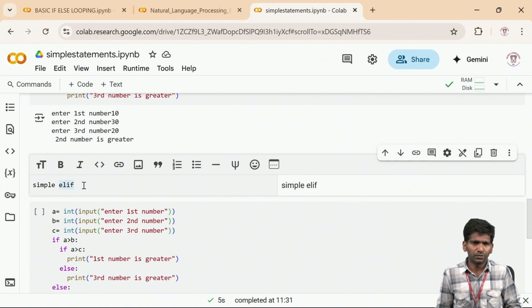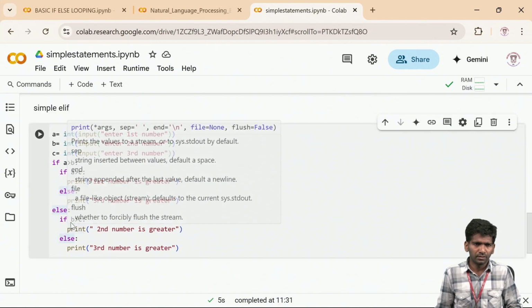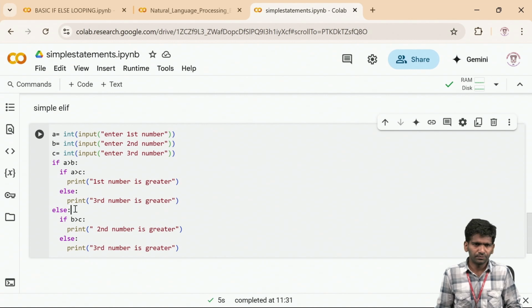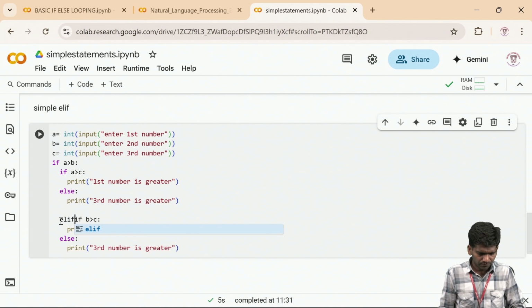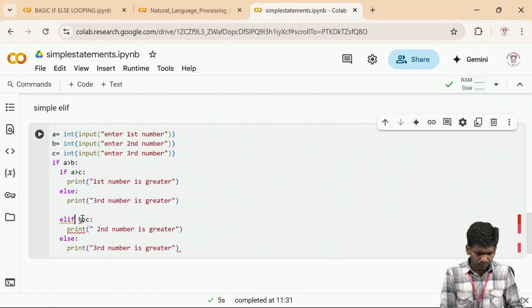So elif. Here what I will do, I'll make this as elif. Same program, but I'm using elif.